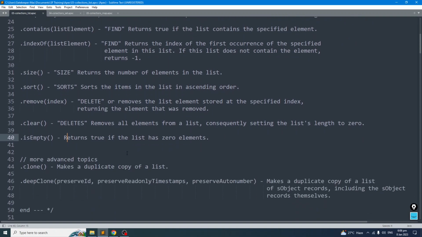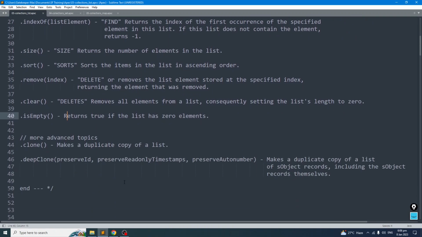And then there are a couple more here that are sort of an advanced topic. This one is clone and deepClone. So clone makes a duplicate copy of a list, but it does much more.